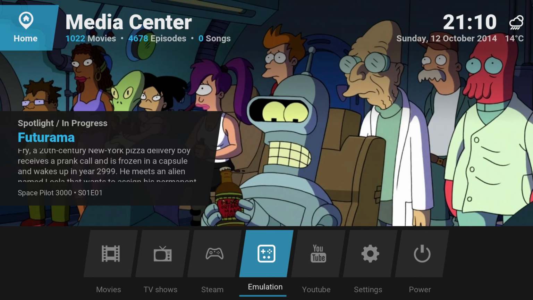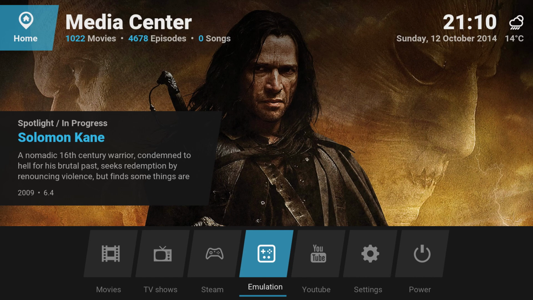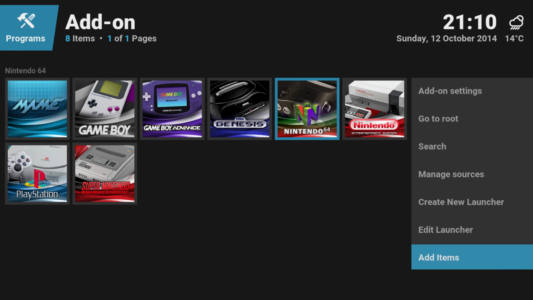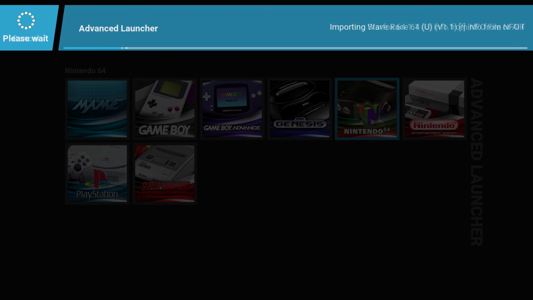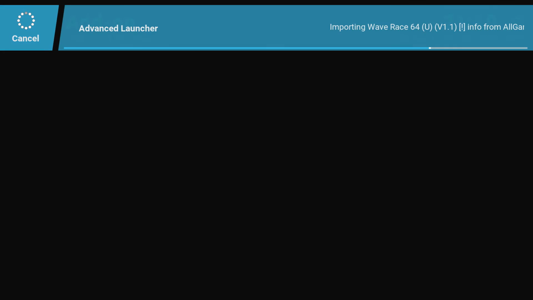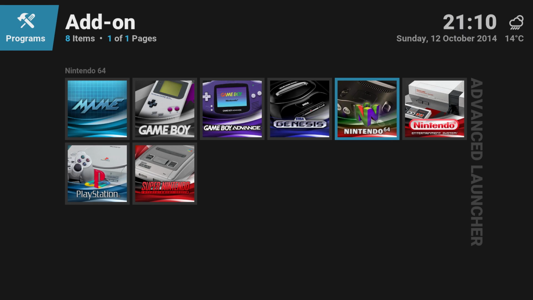Anyway, as you can tell, it's actually pretty simple to set up once you know what you're doing. To go over it all again, you just point it to Retroarch, you point it to the ROM folder, you import the files, which is just add items, and then it'll scan for new items. In this case, everything's already added, so I won't add anything new. Oh wait, except for that one, because I had it as a double, but now it's adding it again. So anyway, that's pretty much how it works.